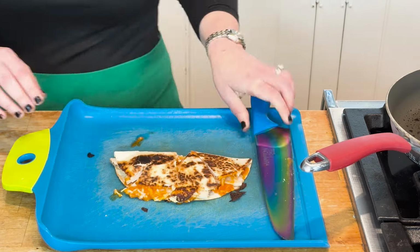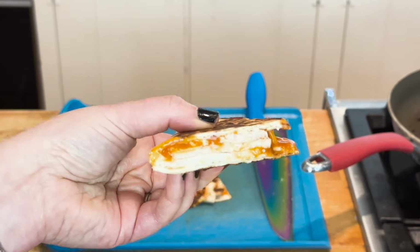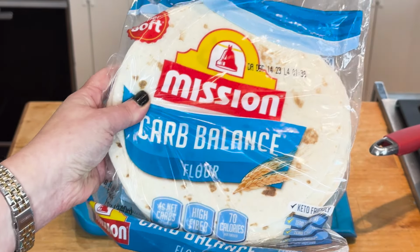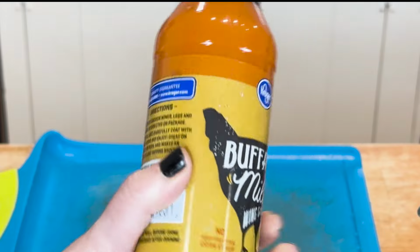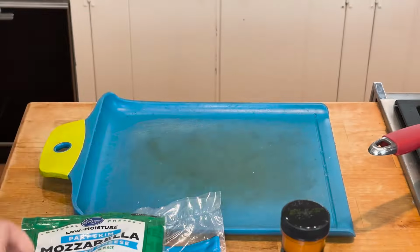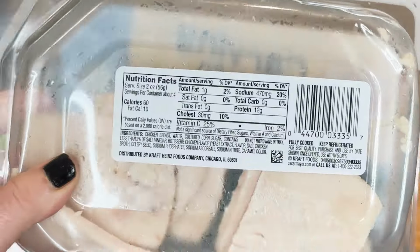Give me 15 minutes and I'll give you a recipe that'll make 5 diabetic lunches that won't spike your blood sugar levels. A quick grab of these ingredients: Mission Carb Balance Wraps. These are a staple in our clinic. We'll talk more about those later. Your buffalo sauce. Now double check the label. This is the Kroger brand. I also did use plain, so just double check. Make sure the carb count and the sugar count are low. You see, hey, less than 1. Mozzarella cheese, and then our rotisserie chicken. And again, look at those ingredients. We'll chat about that in a second.